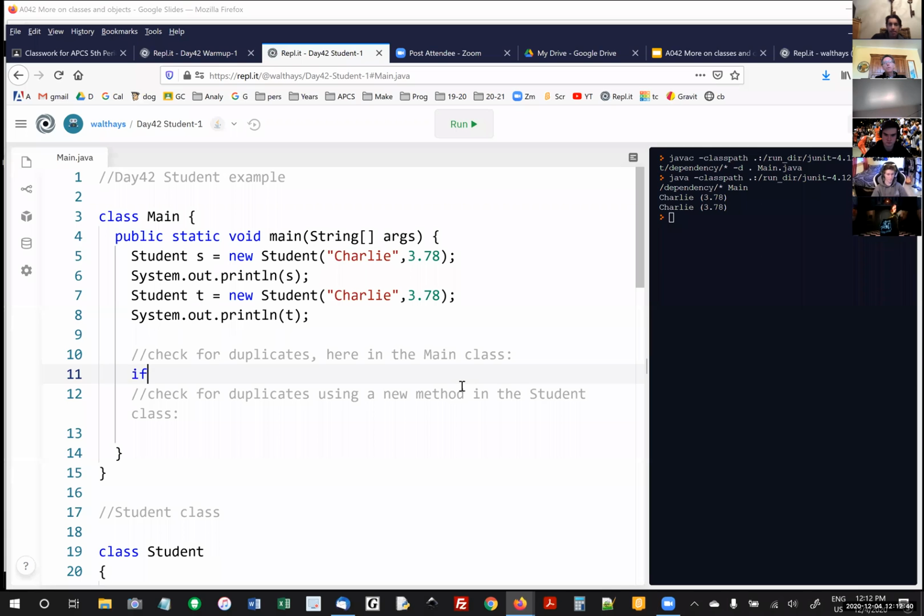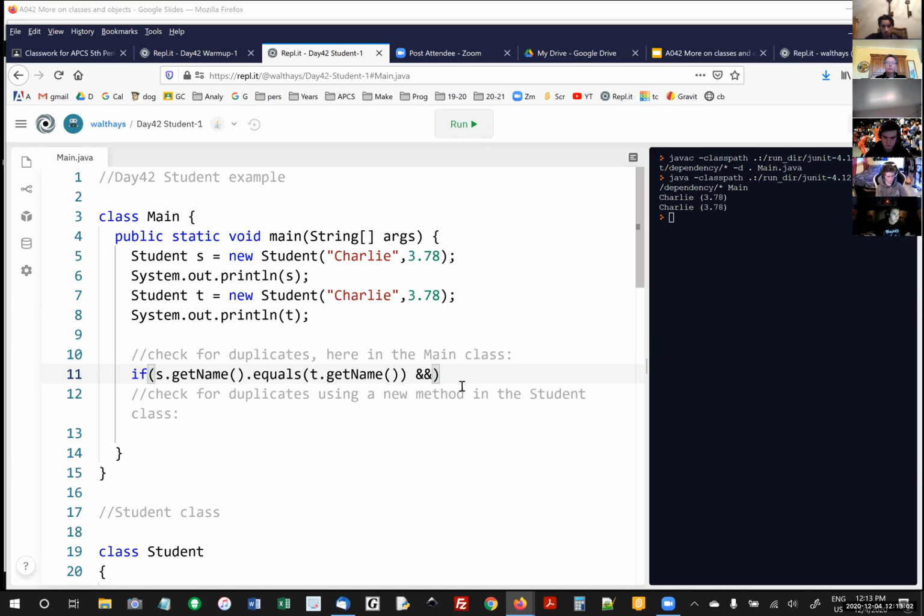So you do an if statement, and the students are named S and T. So we can say if S dot get name dot equals T dot get name, right? The names have to be the same, and then also the GPA.